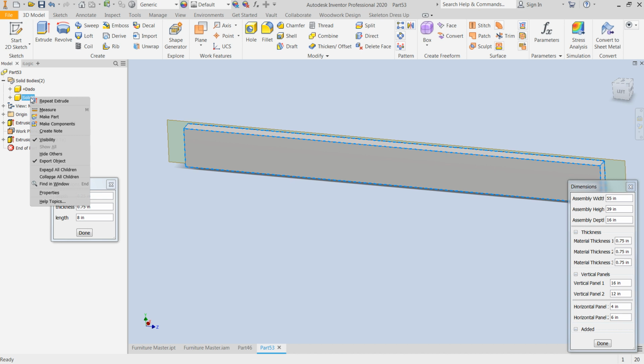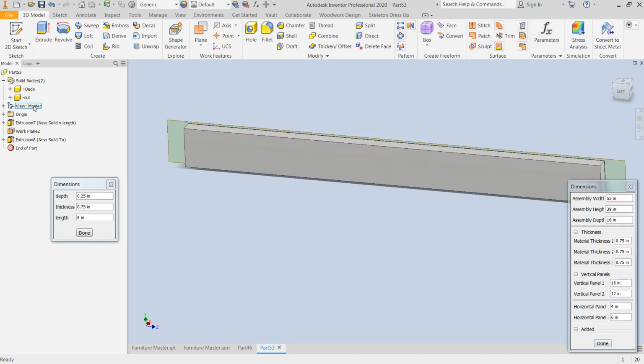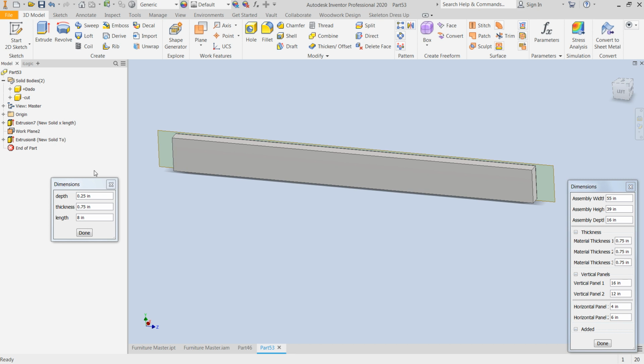If I right click on it and change its properties, instead of calling it solid 6, I use a dash, meaning minus, okay, with whatever name you want to give it. I now named it minus cut. Okay, so one side will add and one side will remove. Okay, and then all of these still work just fine, because it's adaptive to the original solid body, change one, it changes the other. So that's just the nature of Inventor.